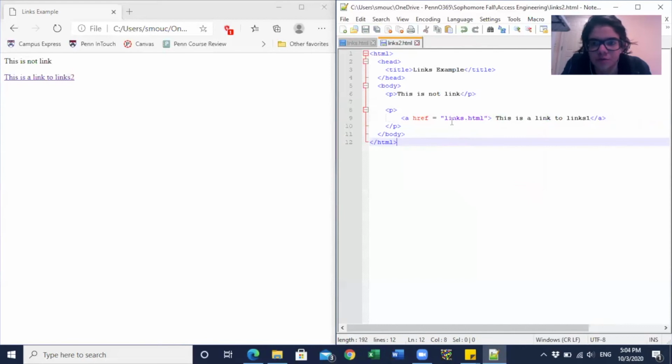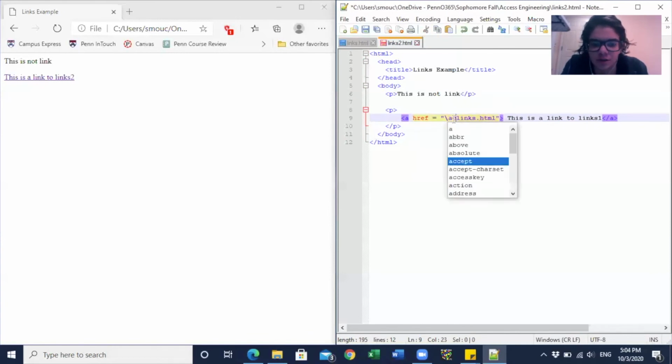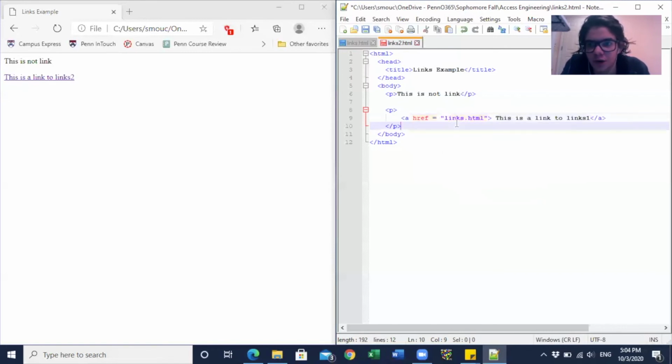The files should be within the same folder, but if you put one of them nested within another, as long as you make the reference trackable from where you started, it's fine. Like if you put the links HTML in a folder called access, you could do access and then the file. As long as you give it the proper reference to where it is located relative to the original website, it will be able to find the link. But it is probably useful to just keep everything in the same folder.